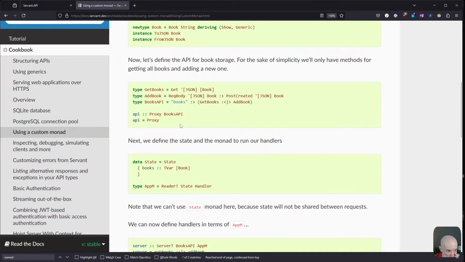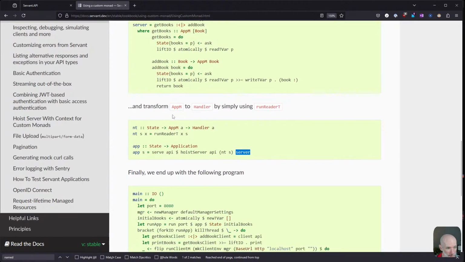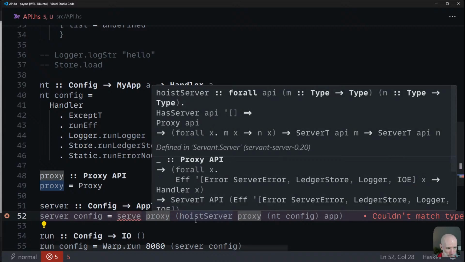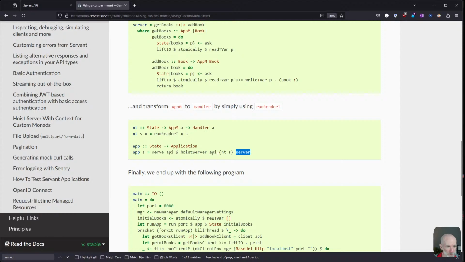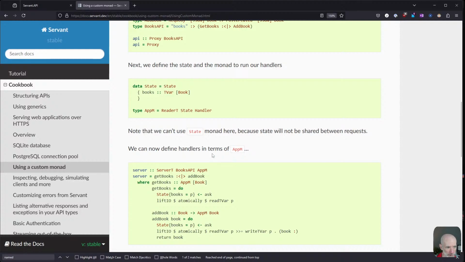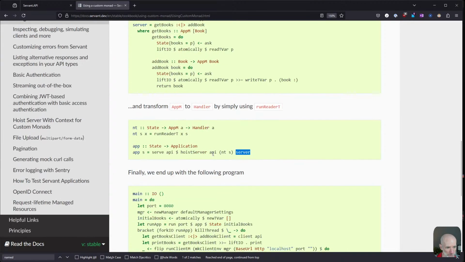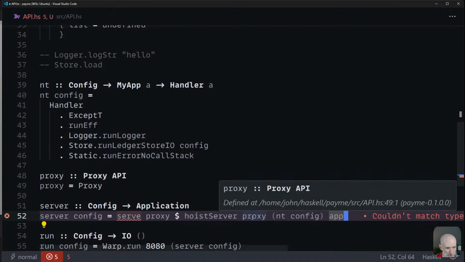How did they hoist it? They got hoist server. Let me just put $ in, so it's going to make it a bit easier to read if I drop some brackets, I think. Hoist server API, which they wrote as being proxy. Okay.